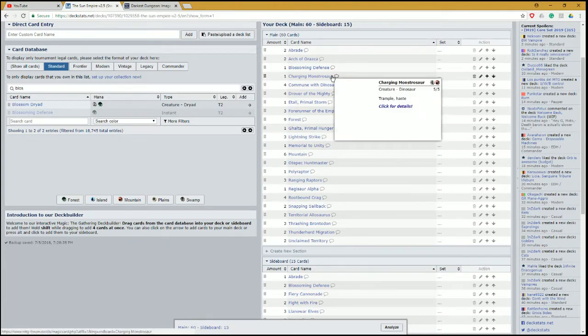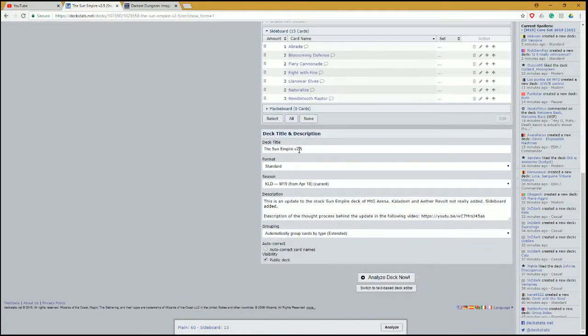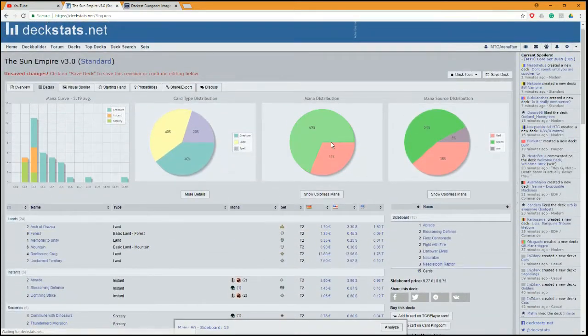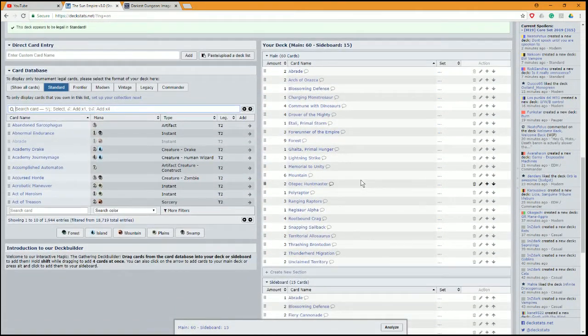So let's see what else. Let's change this to a full 3.0. Then we'll do a quick analysis. I've not been quite satisfied with the way the mana is going, but let's take a look at it. Yeah, our mana distribution is mostly green. Well, that's fair. Most of our cards are quite green.